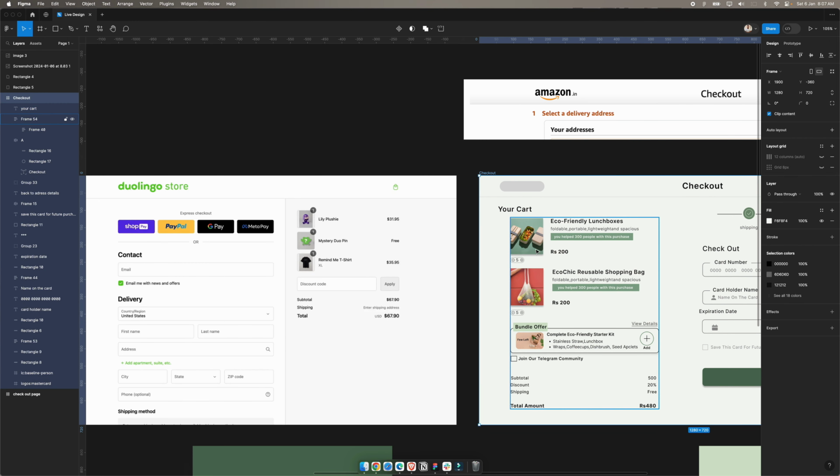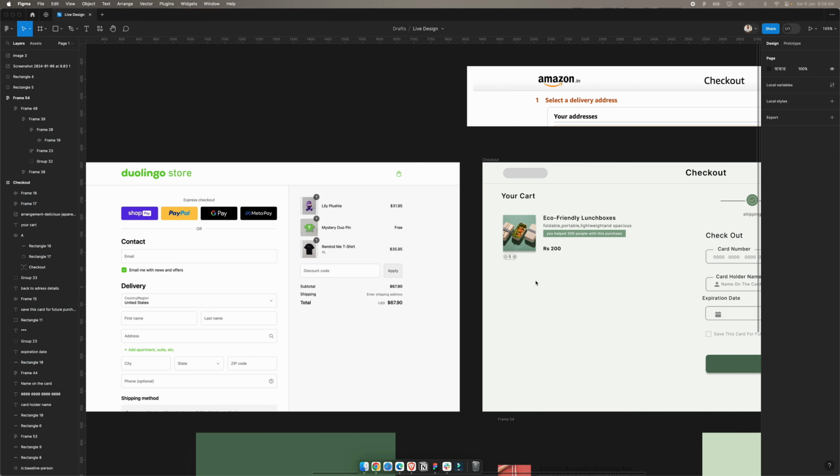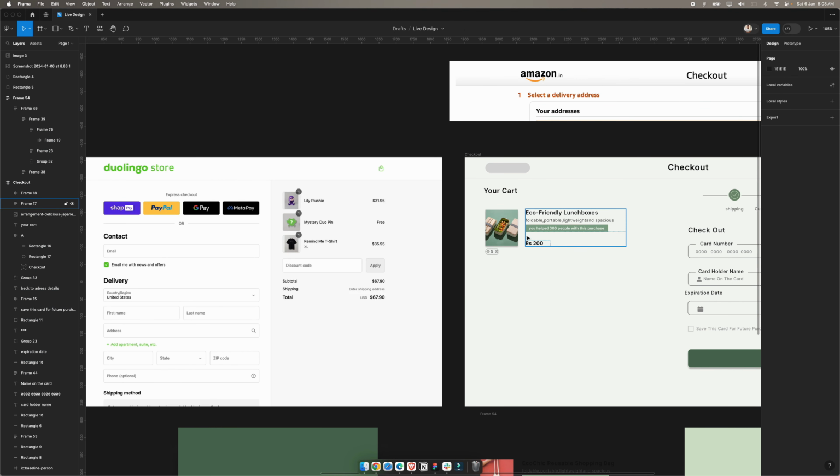Let's break down this first product layout, the item that is added into the cart. If you see this particular item, the layout as of what we need to display is okay, but something is missing here. If you think on this part, I remember that this is something similar to how food delivery apps show the items. To give you a better context, let me find one food delivery app so that I can show you what it could be.